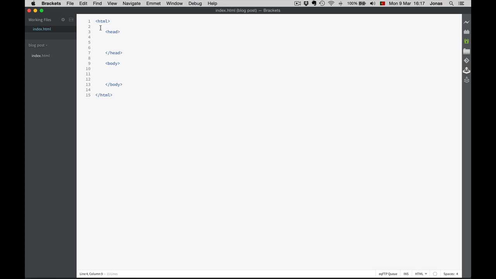But actually, there is one thing missing here, and that's the so-called doctype. The doctype declaration must be the very first thing in your HTML document, even before the HTML tag. So let's just put it here. It goes like this, doctype and then HTML.